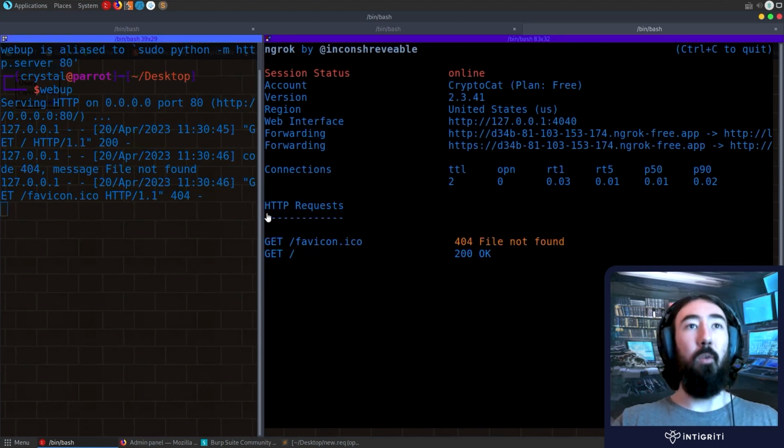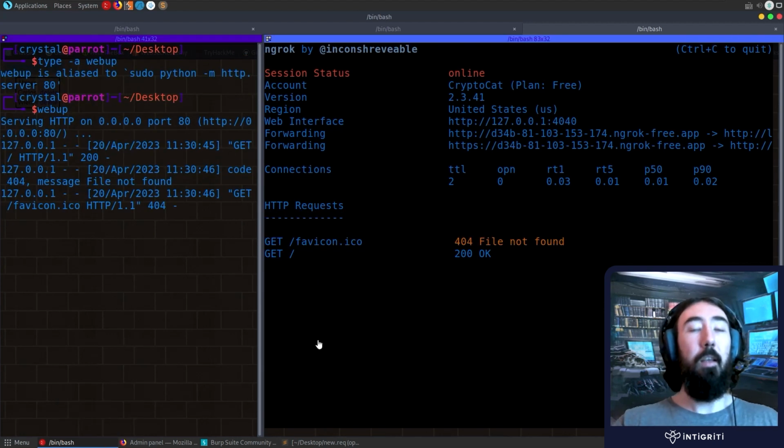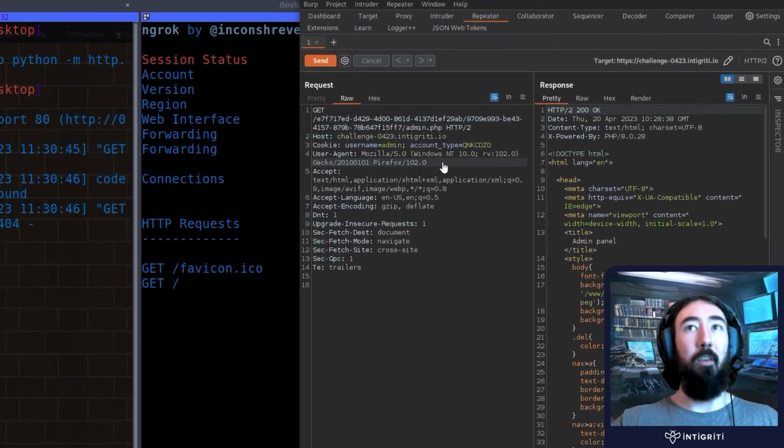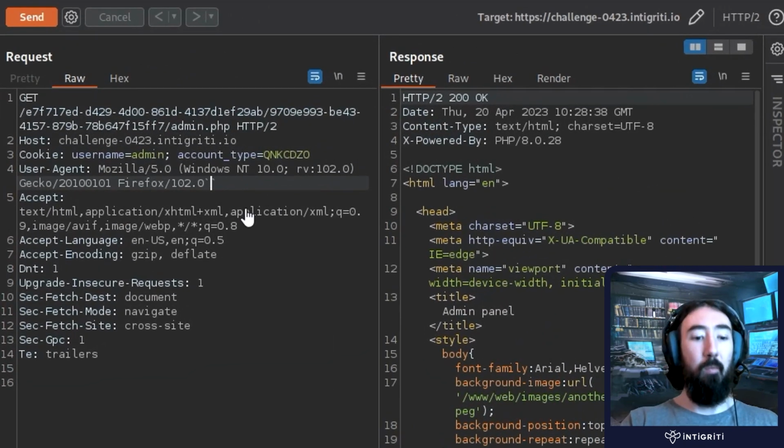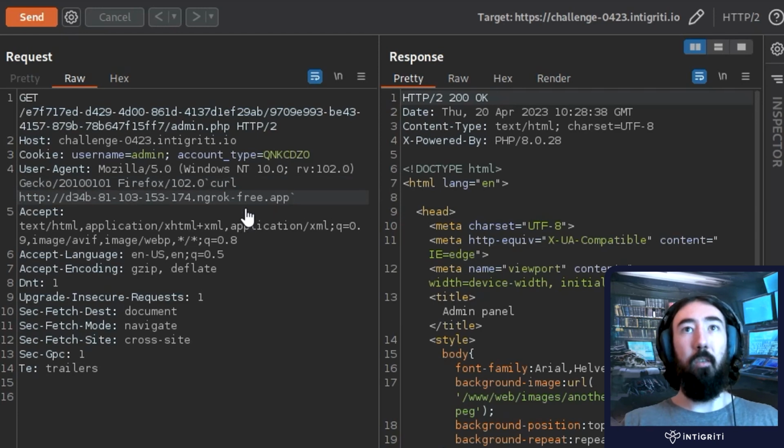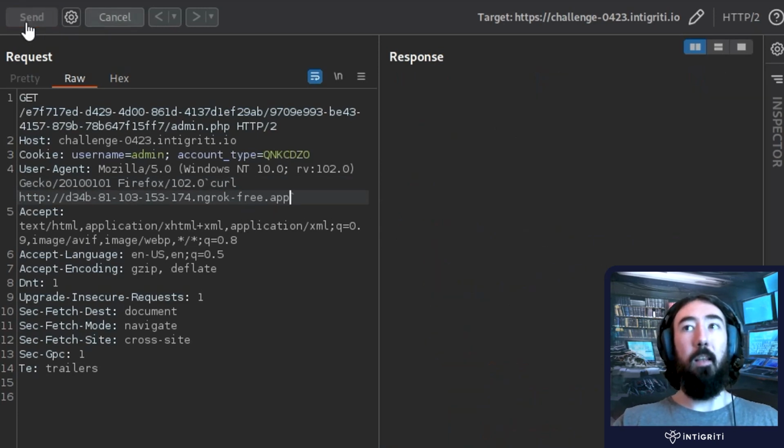But yeah, we can see our responses in here, and we would essentially want to try and play around with what values we can put in here. So maybe we would try to do something like curl, and then we can do HTTP. Oh, I think I've already got that pasted, so yeah, we'll paste that in there. So we could try and do something like curl, and then send that across.